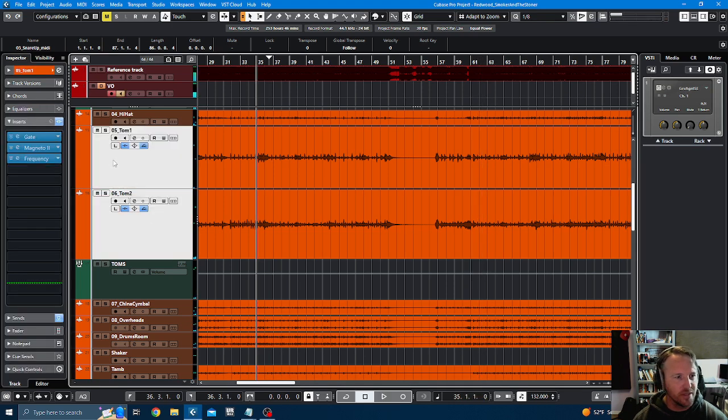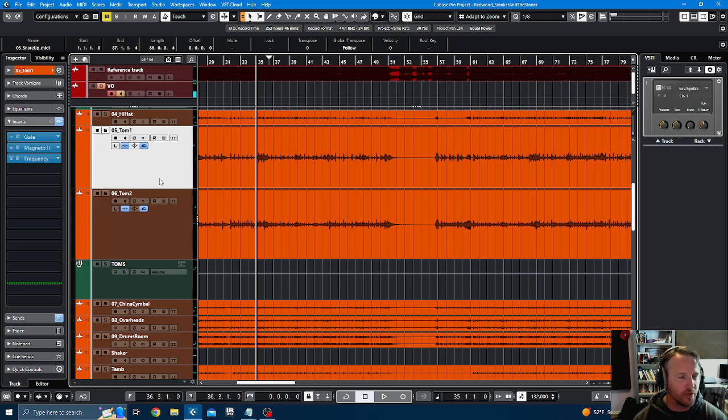So on scenarios like these, I may just kill the gate entirely, or sample replace. I usually don't like to try to sample replace toms because it sucks.